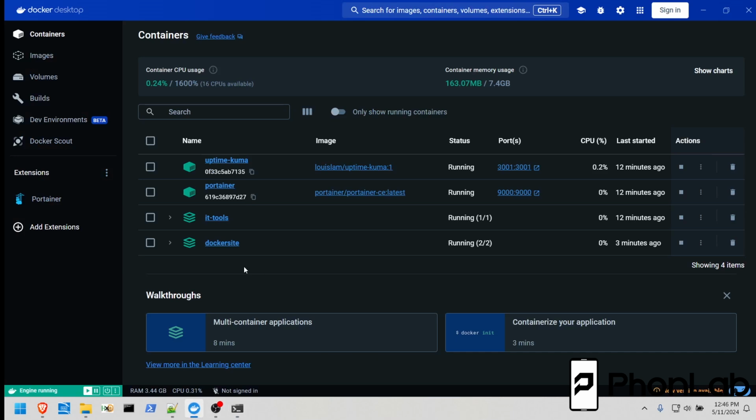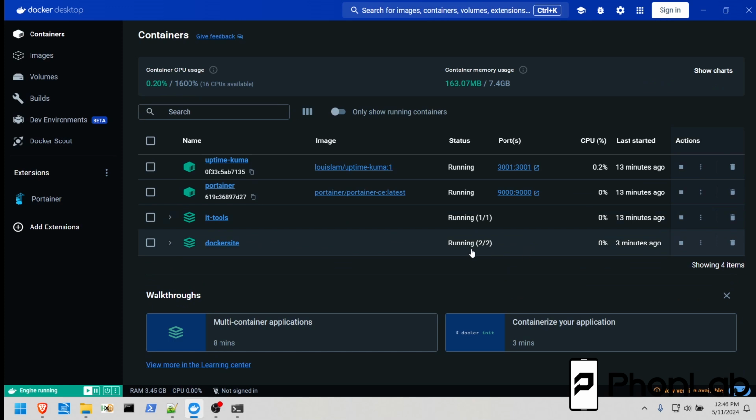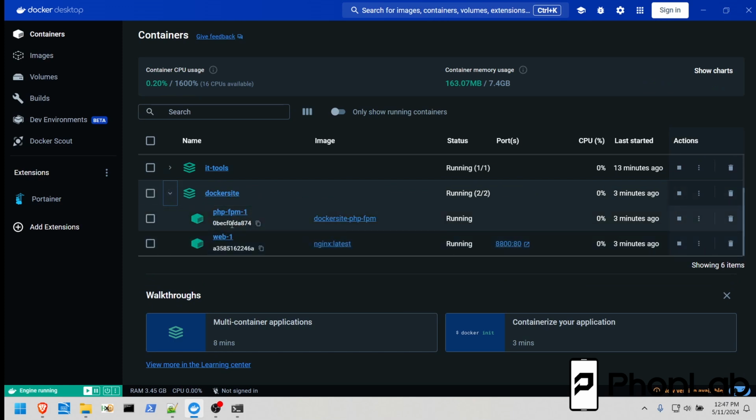So let's go back in here and just look at it again. So we have Docker site, and it is running. Okay. If we go into images now, though, we should have Docker site 2. That's the one we built manually, and then Docker site PHP FPM. That's the one we ran with the Docker compose file right there. And then here's Nginx, because you have used that on a couple different things. You can see it's got some stuff there too. This is pretty sick. Pretty cool to see how this all works. You can also see if this thing has some nested images in it, which is a good thing to note.